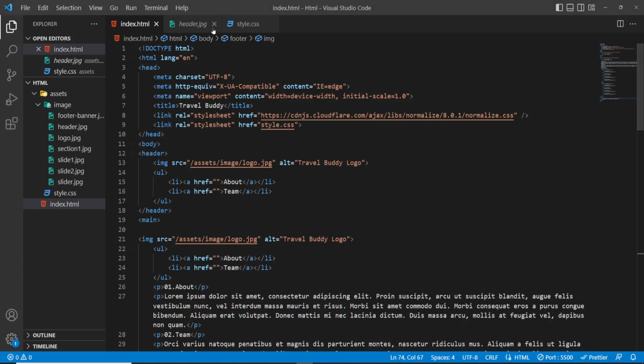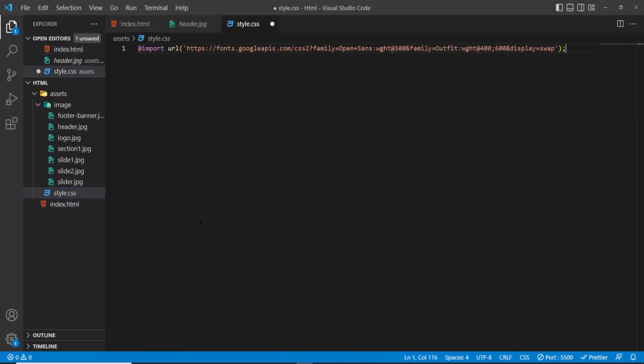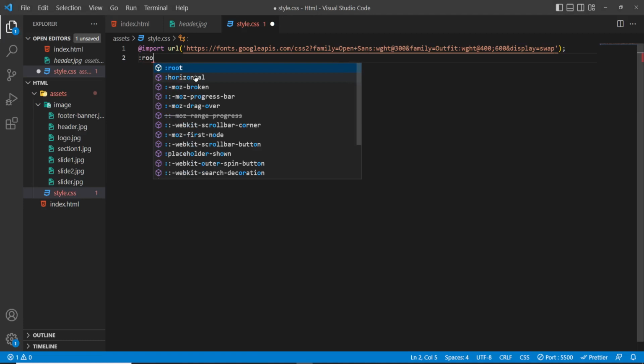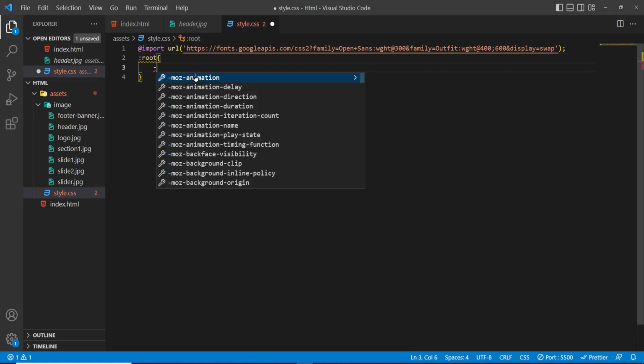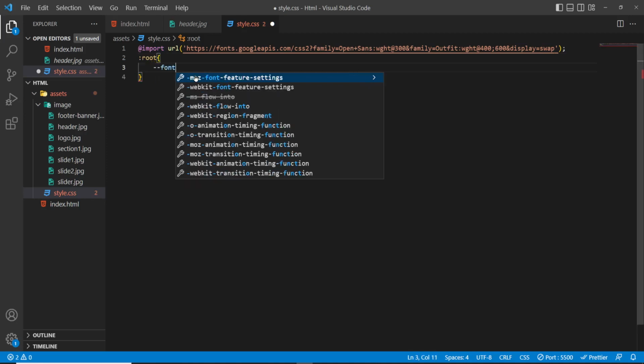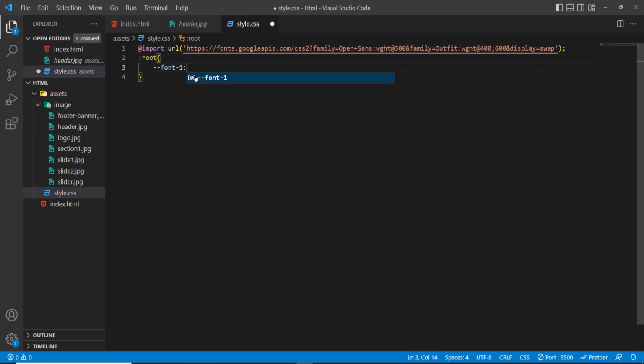So we are going to copy this in our CSS and we are going to declare some variables for the fonts. So we are using root, and inside root font number 1 is a variable, and font number 2 is another variable.